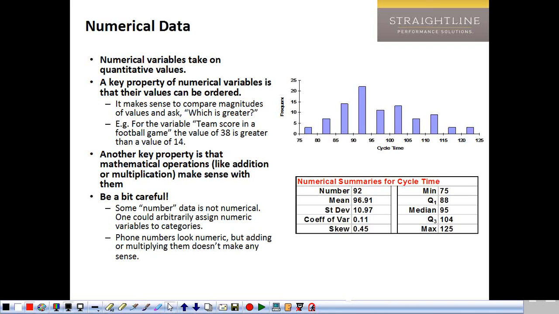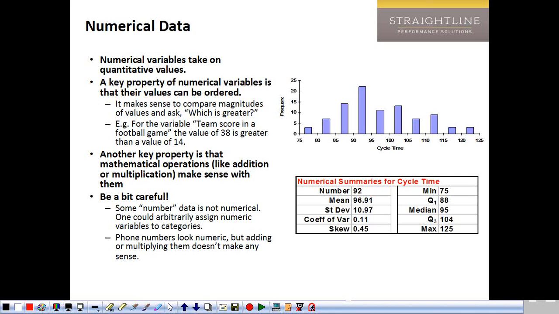Numerical data is something a little bit different. Numerical data are things that we can represent as numbers that are meaningful as numbers. So, for example, phone numbers are not numerical data. Why? Because you can't really add, subtract, multiply, divide them. You know, what's my telephone number minus your telephone number probably is a meaningless answer. On the other hand, something like my age minus your age might be a meaningful answer. It might tell you how much older I am than you, or younger in some rare cases, perhaps.